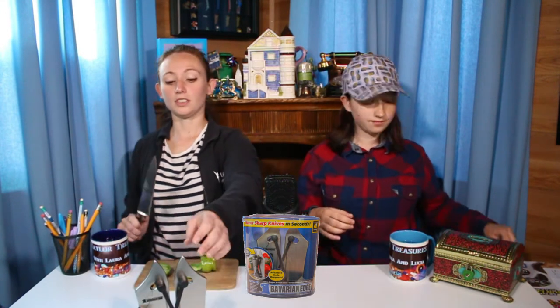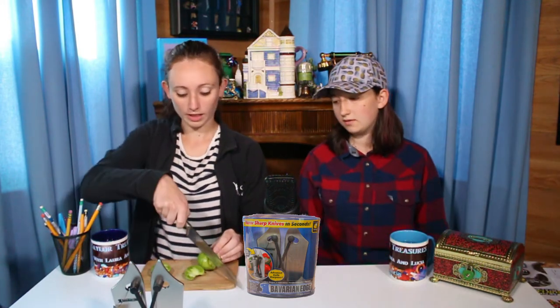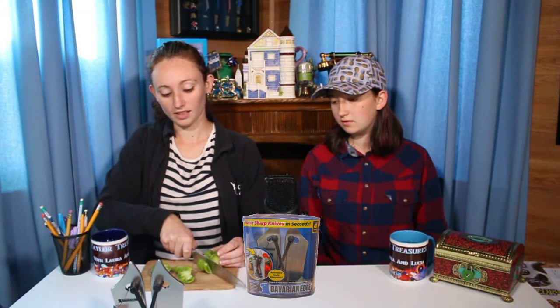All right. So I've done it a little bit more, so we're going to try another side of the tomato. Here we go. Ready? And... now that was better. Was that better? Okay, that was better that time. Let's chop the other side. I will say the tomato was not super hard to cut before, but it does feel better. I would say it did an okay job. Not perfect, but maybe we'll try it on something harder next time.